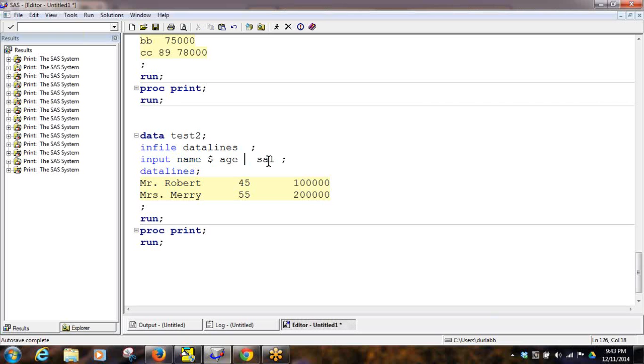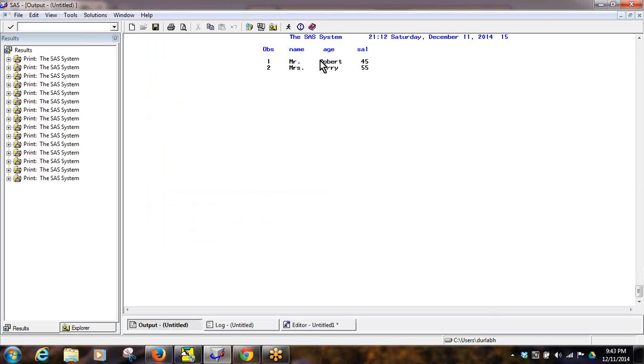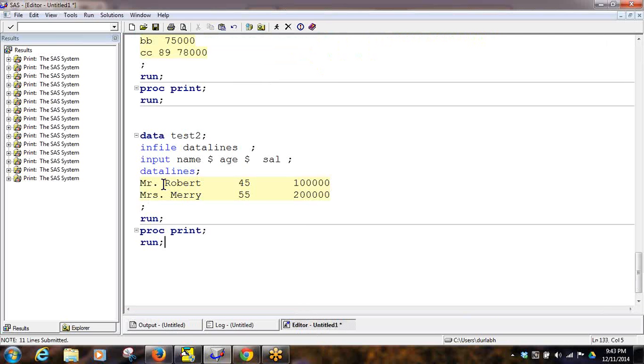Yes, you're right. So whenever I'm asking a question, don't be in a hurry, think over it and then only give me the answer. So now when I run it, see, you were able to guess the correct answer, but earlier you didn't. So this Robert is coming under age just because of a delimiter I have in between the values.